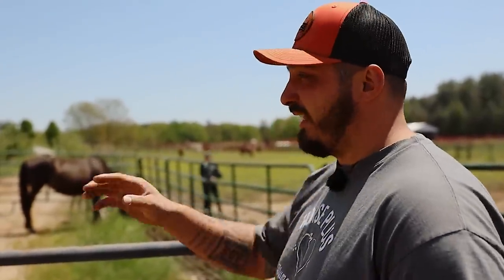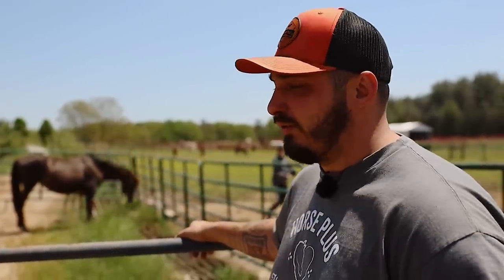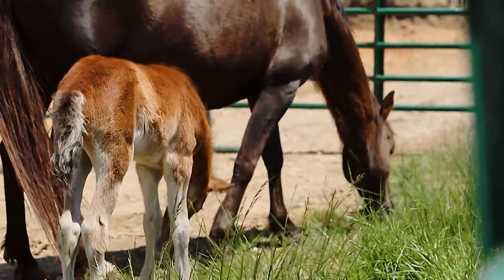The reason that we had to get this set up is because Candy is still pretty much unhandled. I did get the chance to work with her a little bit when she was over in the training barn. We worked a little bit on leading and everything, but every time I put the halter on, I had to do it inside the chute because she still likes to strike out quite a bit when you first make that contact with her. So she definitely has a long way to go with her training.